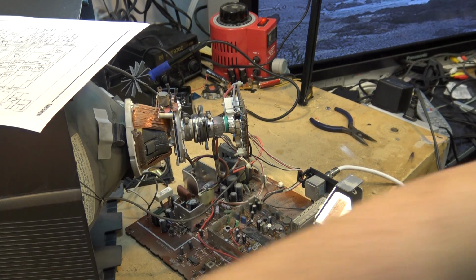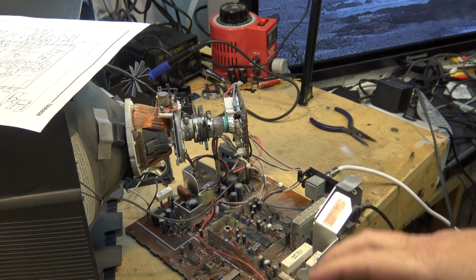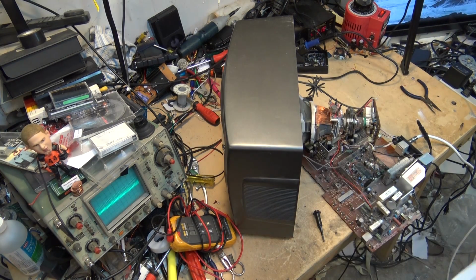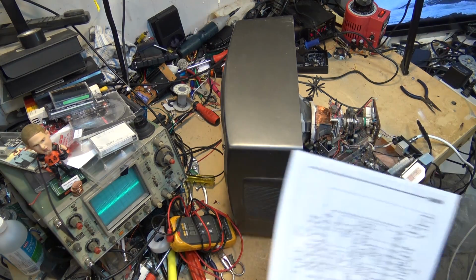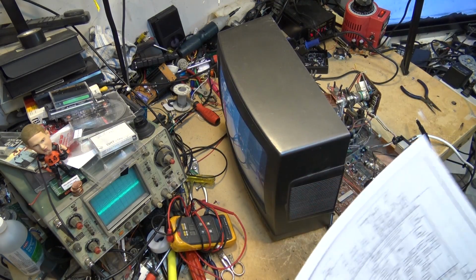So now that safety's out of the way, I'm going to turn on my scope here, and we're going to start looking for signals on this IC and find out where we're losing our color and why we're losing our color. Now the first thing we have to look at when we've got a color problem, which we definitely do on this one, as you can see, there's no color on the screen.